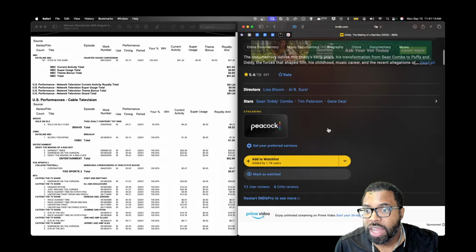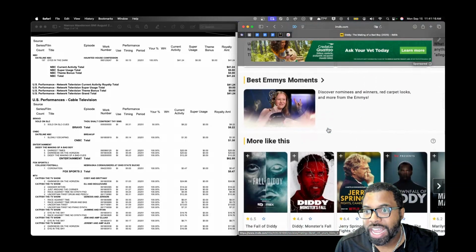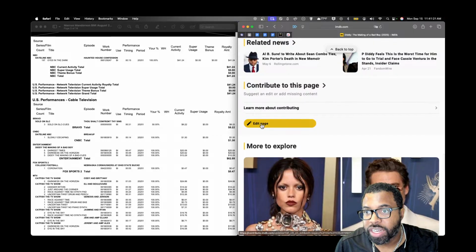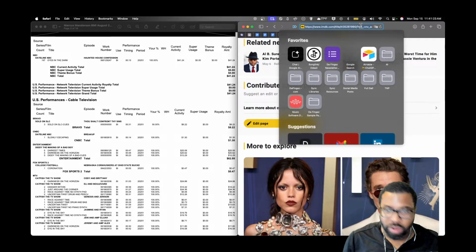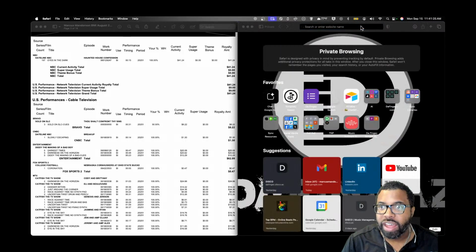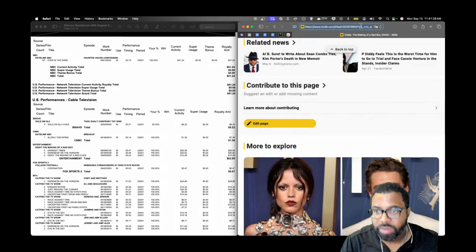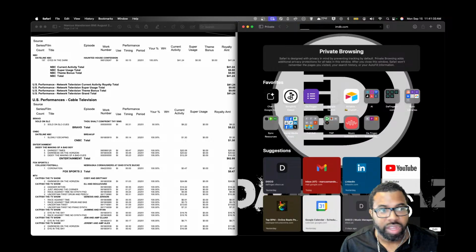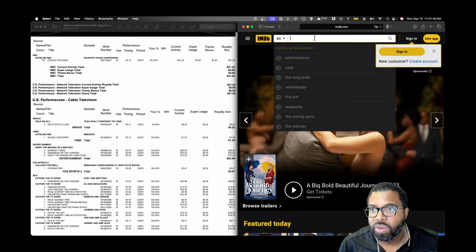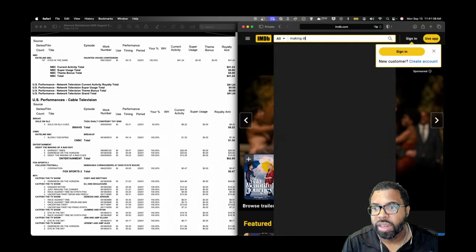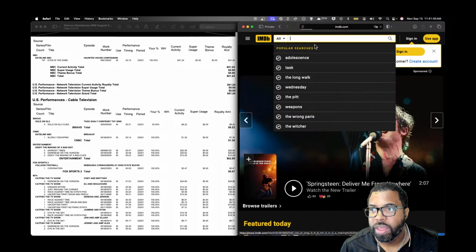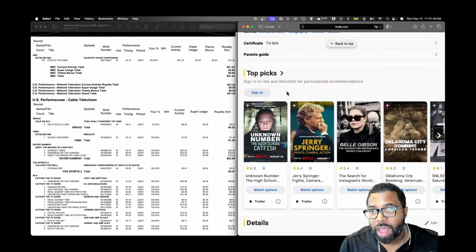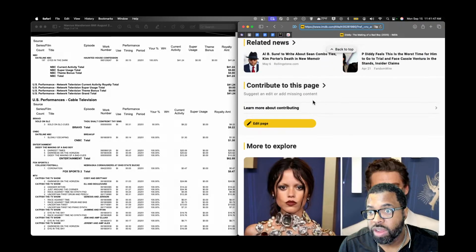Seems fairly recent. And what I want to do here is scroll down to an edit page option right here where it says edit page. Let me check. I don't know if you have to have an account to edit the page. So if I go to IMDb and go to Making Diddy, what was it? Making of a Bad Boy. Yep. Here, if I scroll down to edit page, I have to sign in. I don't know if you have to have a paid account. I have a free account. So I think if you have a free account, you can still do the edit page.